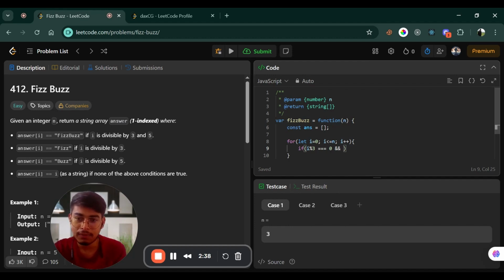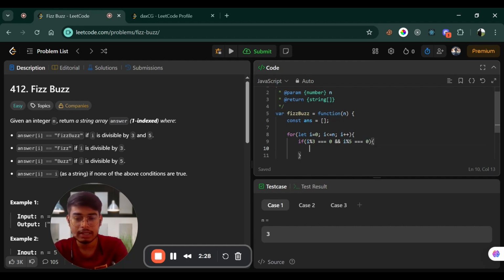That's why you have to check first which is divisible by both. So i modulus 5 equal to 0. If both divide, answer dot push FizzBuzz.